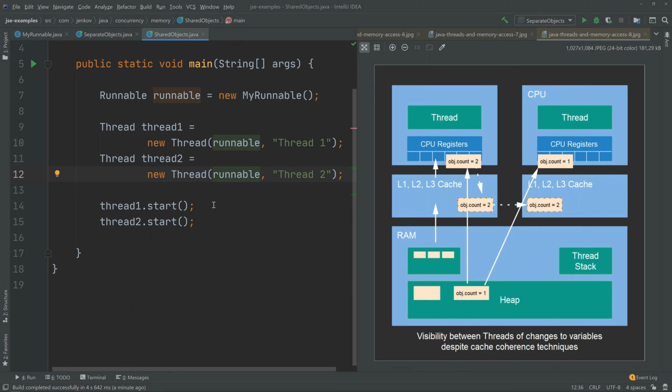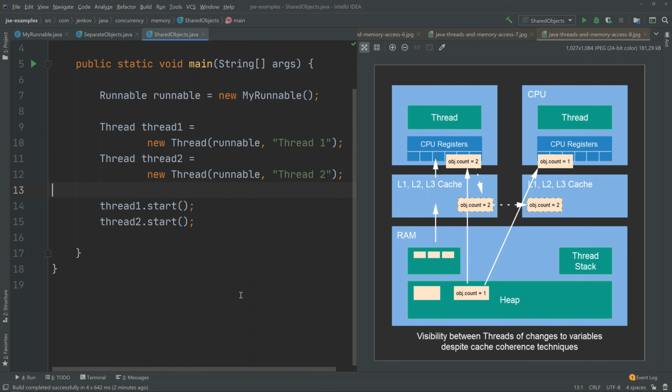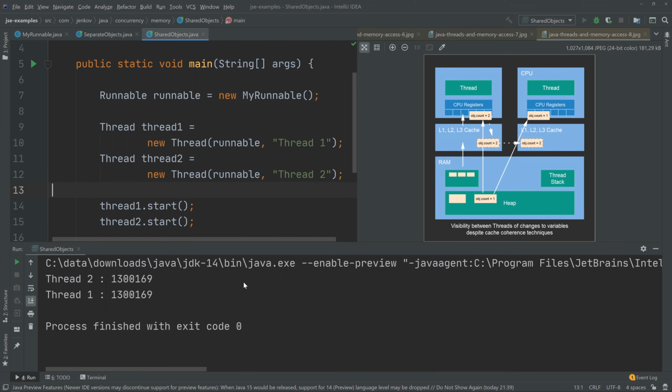So now if the counting was done exactly precisely synchronized, then we would expect the result to be 2 million, right? Because we have two threads which each iterate through the loop 1 million times, and for each iteration in the loop increments the count variable once. However, as you will see, the end result is usually below 2 million. Let's run the code here, and you can see each thread here got to like 1,169,000, right? Let's try to run it again.